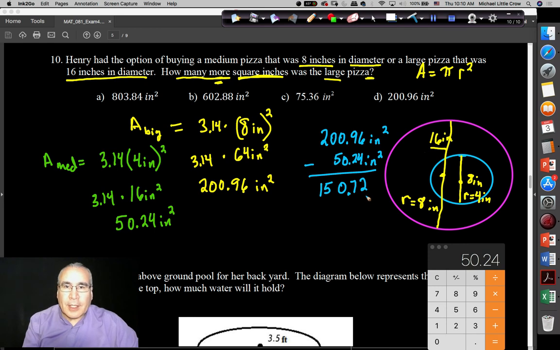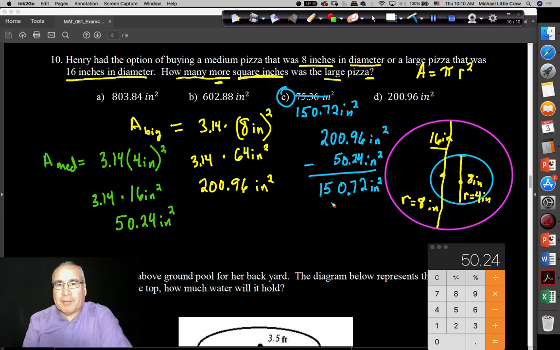Oh shoot, I don't see that answer there. Guess the test maker made a problem. But this is the correct amount. I guess it's closest to 200, but what I should have done here, I forgot to change this number here. So 0.72. We'll make that little adjustment and say that that's the correct answer. On the test that has been dealt with, there is a correct answer. But this is how you do it.